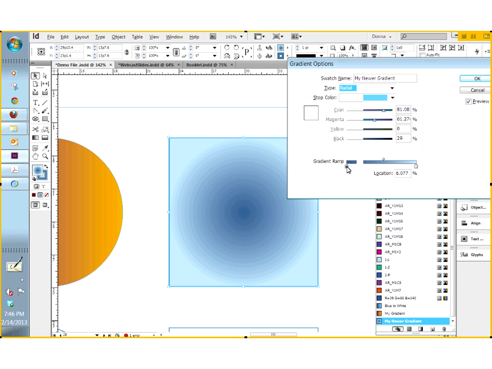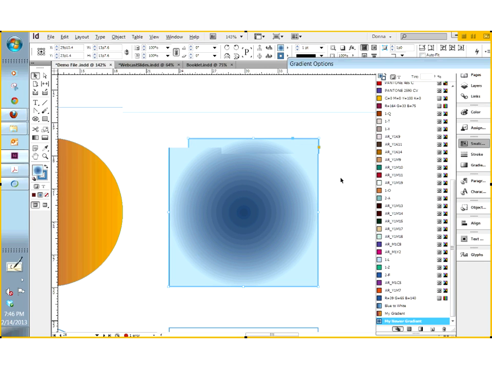Now, even so, and I'm going to drag this over because I really like a little bit more of the depth of that color in the center. I have other options that will allow me to modify this. Let's say that I like the color the way it is. Let me darken this one just a little bit. And I'm going to go ahead and click OK.